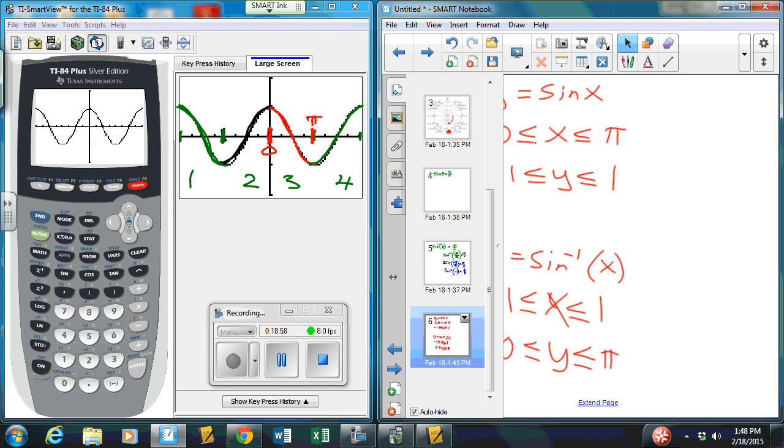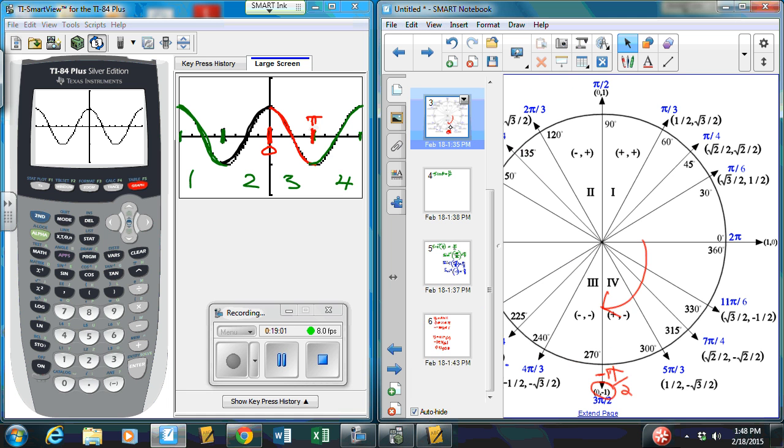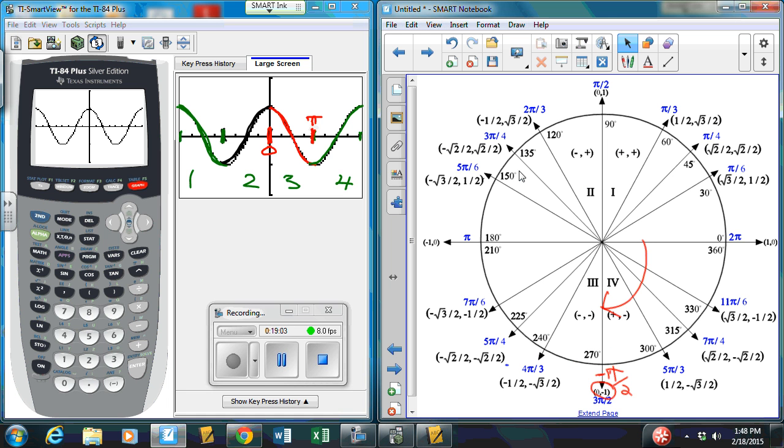We're going to pull the unit circle back up right here. On the unit circle, here's 0. Pi goes around right here. Which 2 quadrants is the cosine inverse always going to be in? 1 and 2. That's kind of nice, isn't it? Because it's in positive angles, no negative angles here on the cosine inverses. Everything's going to be positive. Got it? So we're going to quiz you a little bit right here.